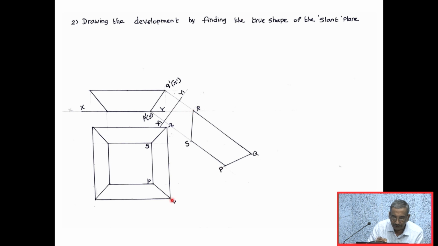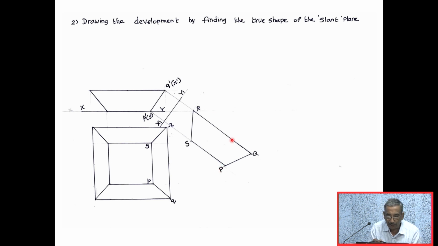Then to locate the point Q, I am finding the vertical height of this point Q from xy line. That distance, I keep it from here. I will be getting the point Q. Likewise, to locate the point S, I will take this distance from xy line, vertical distance of S. In the projector through S dash, I will be finding the distance. I will be keeping the point S. Likewise, to get the point P, I will be taking the vertical distance of P from xy line. I measure this distance. I keep the same distance from here. I will be getting the point P.